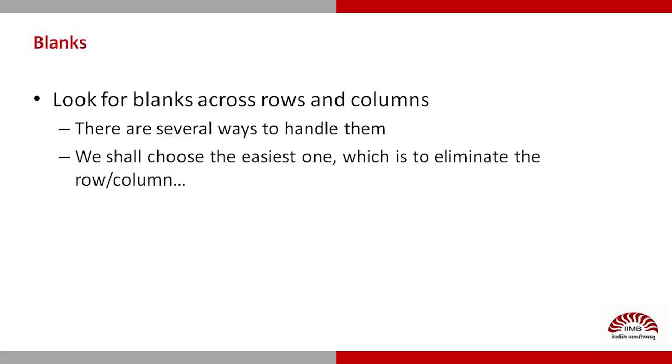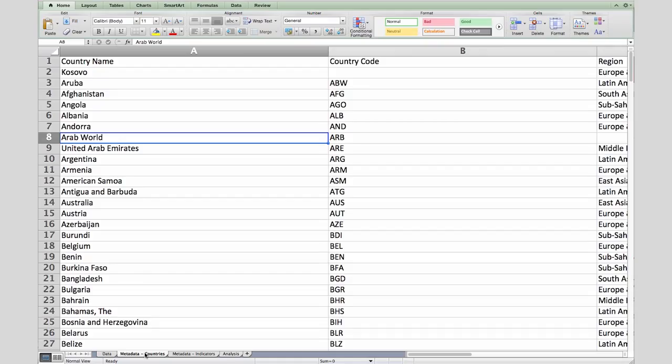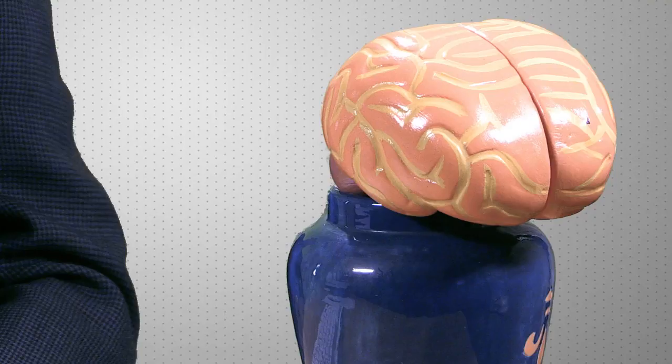But this is tricky, right? Yep. The region information is somewhere else. Yeah. That's what is going through my mind as well. Right now, we want to bring the region information from the countries tab across to the analysis tab. Now we'll have to do this carefully so the regions don't get mixed up. One way is to copy the region column from the countries tab and insert it into the analysis tab. Oh sure. Copy paste is easy for me.